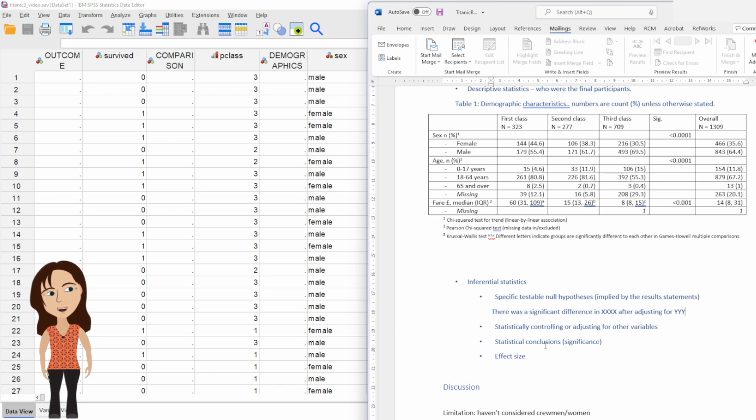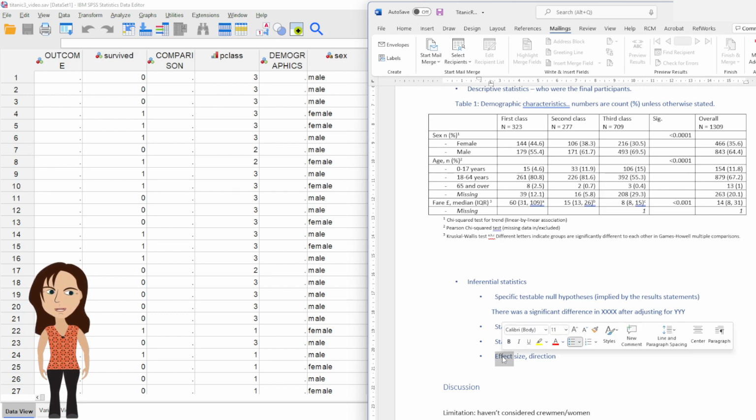Often when people first start writing statistical conclusions, they really focus on the significance, which is your p-value. But that's not the end of the story, because in all cases the p-value is affected by the sample size. It doesn't tell us how important the results are or how convincing the results are. You can get a very, very small p-value just from having a really, really large data set. So you also need to talk about effect size and the direction.